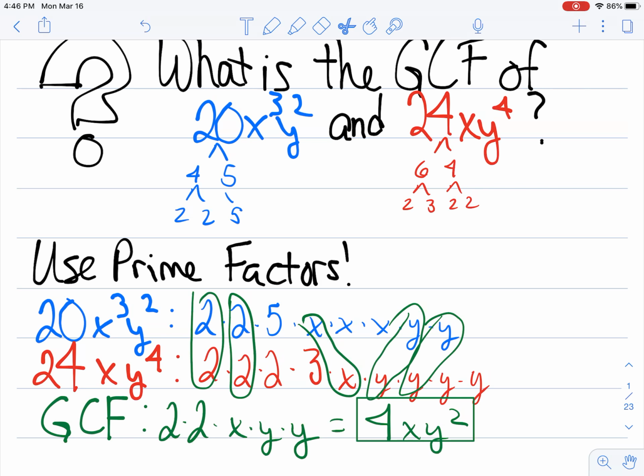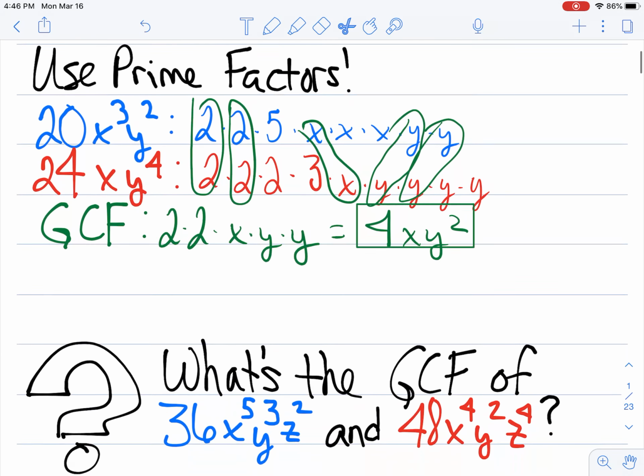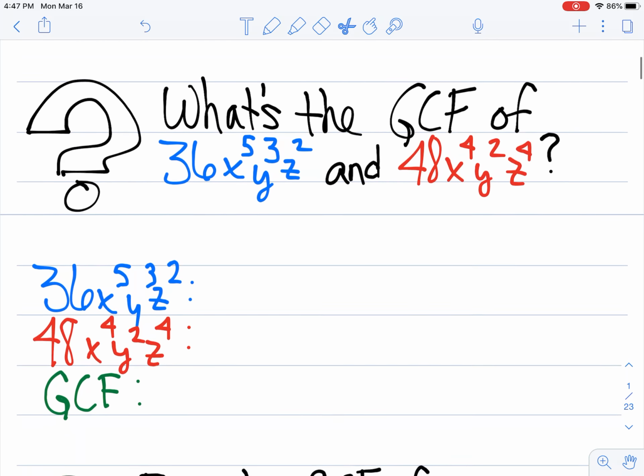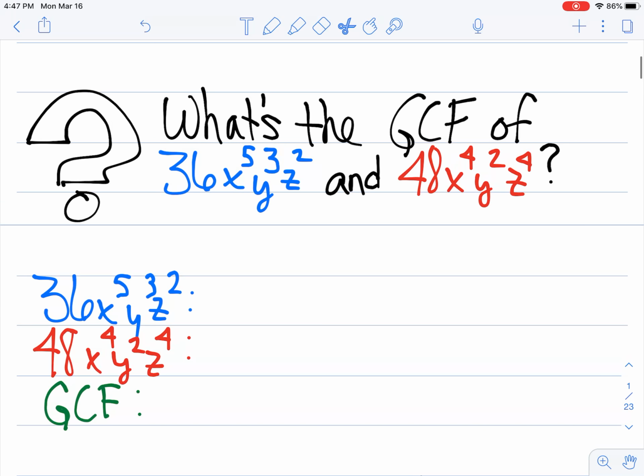of these two terms, the same way we just did right up here. So let me put out another problem here for you. And if this would be a good time to hit the pause button, maybe give this a try. So I'll give you a second to hit the pause button before I keep talking and I'll go through the problem with you.